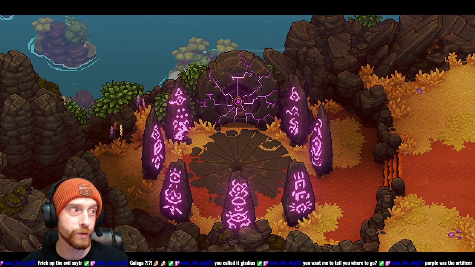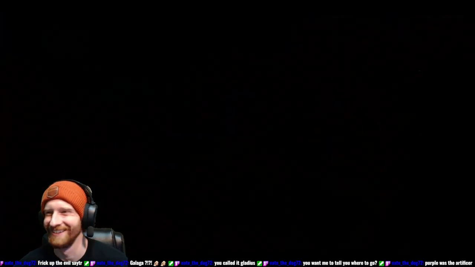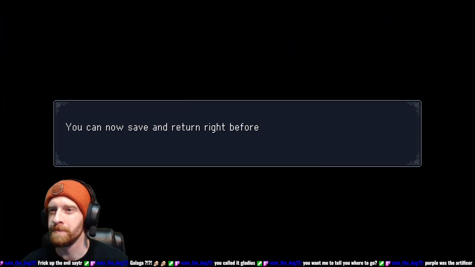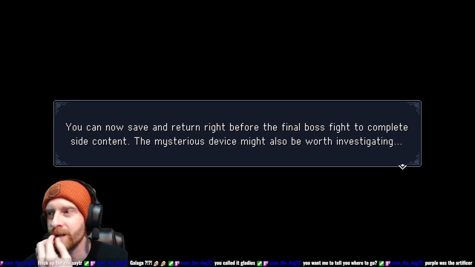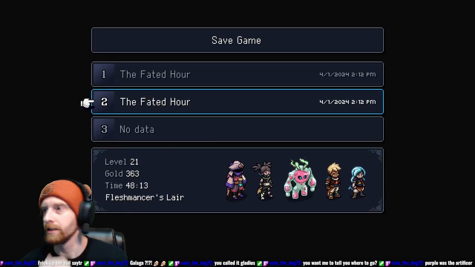So, do we go there? You can now save and return right before the final boss fight to complete side content. The mysterious device also might be worth investigating. Okay.